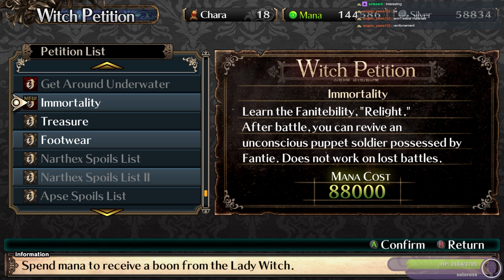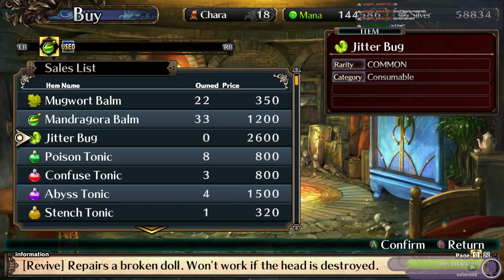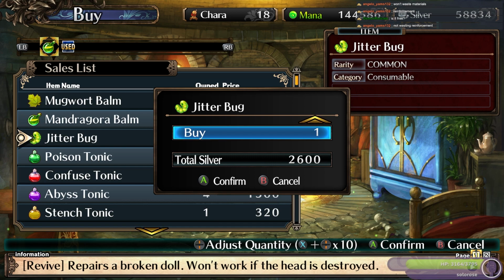Reinforcement, yeah. How is this different from reinforcement, the reinforcement version of just reviving something? I am not entirely sold on it, admittedly, and I'm out of jitterbugs. Not always reinforcement? I mean, maybe, yeah. Only the possessed one.